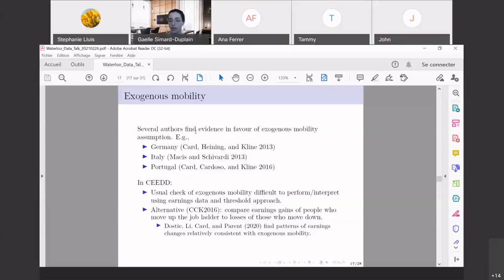But as I mentioned, we're always going to have to come back to this limitation, and this is one of the places where the rubber hits the road, which is that we can't really look at exogenous mobility the way that other researchers have, because mechanically we see a violation that could be one or could not be one. So it's hard to assess the traditional way. So we have to rely on an alternative, and that's generally what we're going to do: we're going to find ways to get around those earnings hurdles.